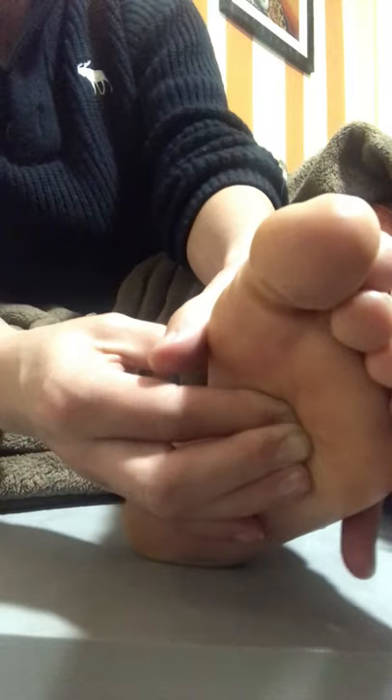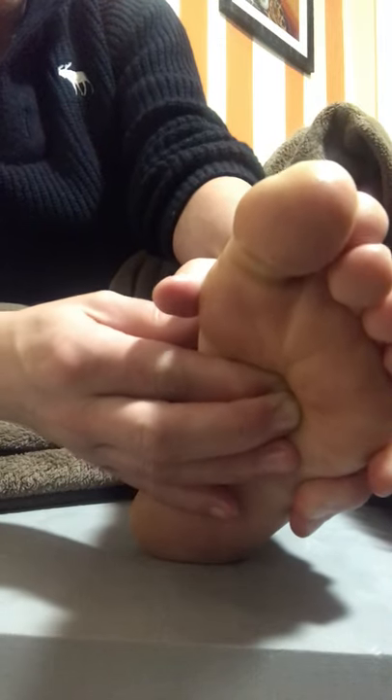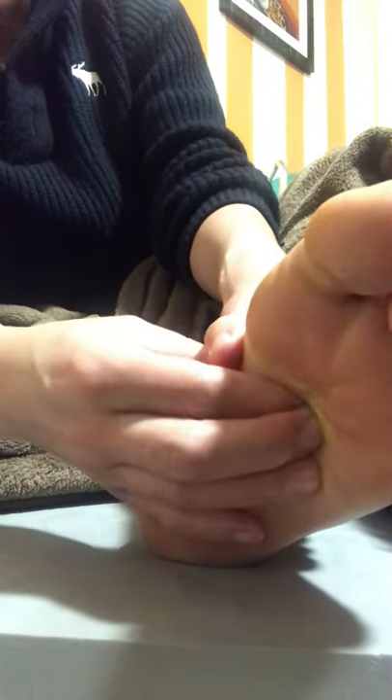Go only as deep as you'd like. Once you've gone back and forth a couple of times, find the solar plexus point. For some people it's going to be quite sensitive. The lung area might be quite sensitive as well — in Chinese medicine, the lung is associated with grief. Make sure your foot is nice and relaxed. You can find your solar plexus point and do a little vibration with your fingers, or use your thumb to get in there.